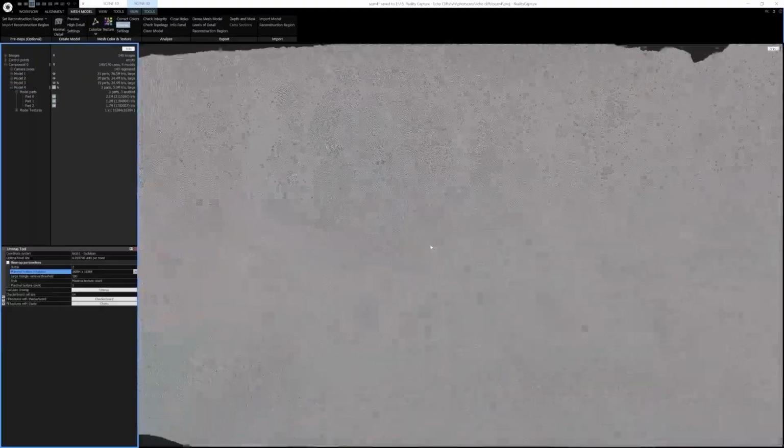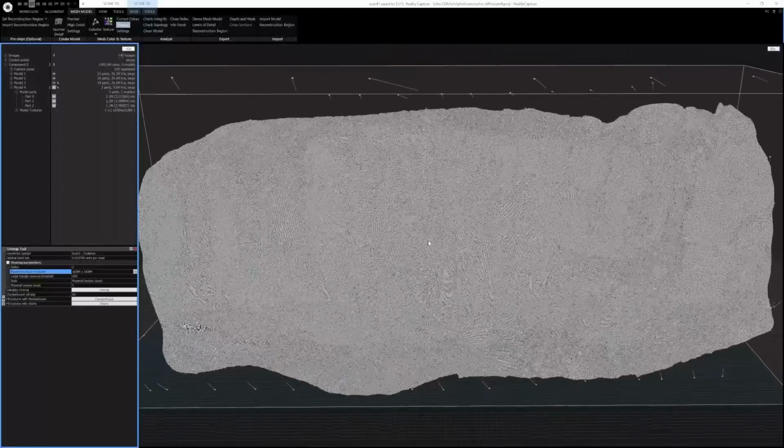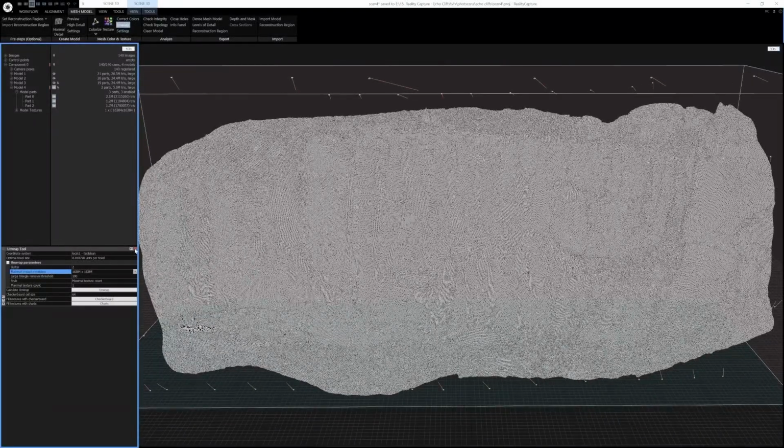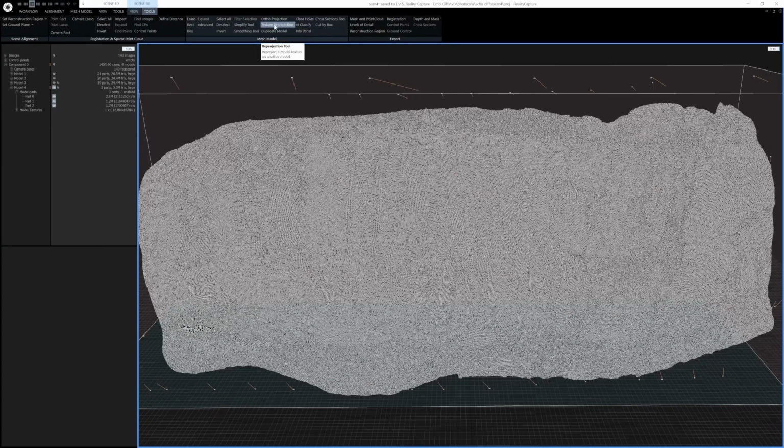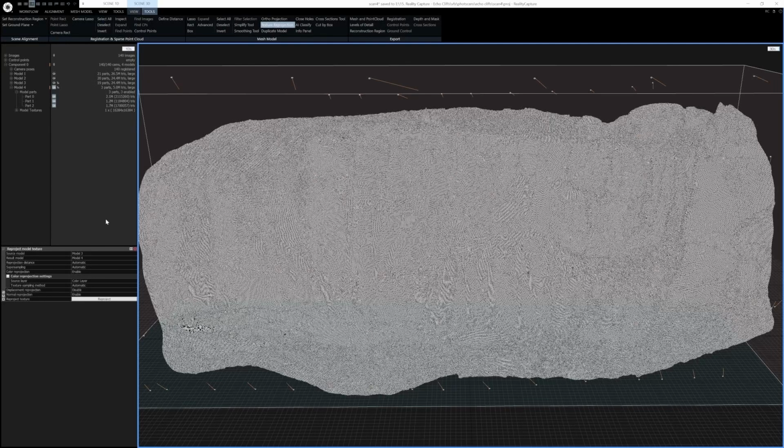Now this thing looks like a real pain to look at, actually. Careful, watch your eyes. So it is unwrapped. It's prepped for the texture reprojection. So let's go ahead and close our unwrap tool, and let's go back to our 3D tools, and we'll click on texture reprojection. We're just going to ensure first off that our source model, which should be model number 3, that is our high-res 24 million tri model, that will be our source. For our result, that's this model right here, model number 4, our 5 million tri model. So make sure those are set correctly.